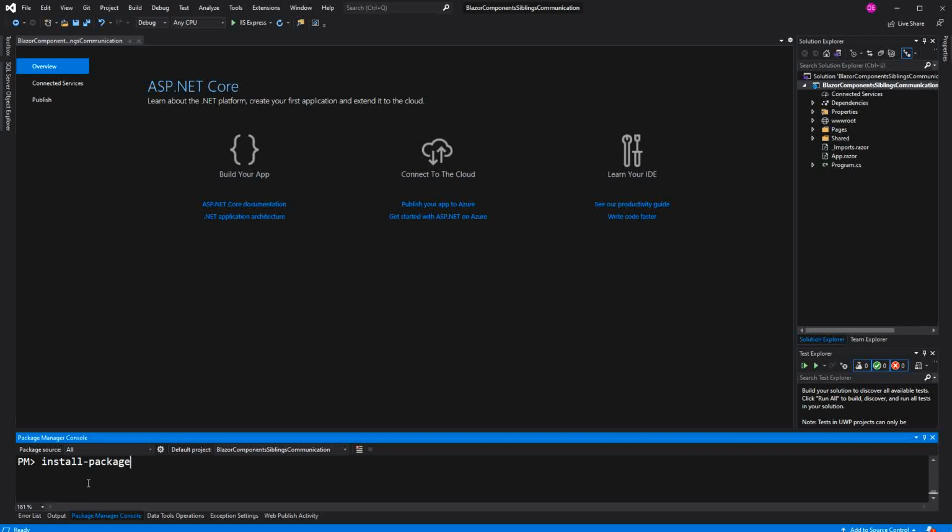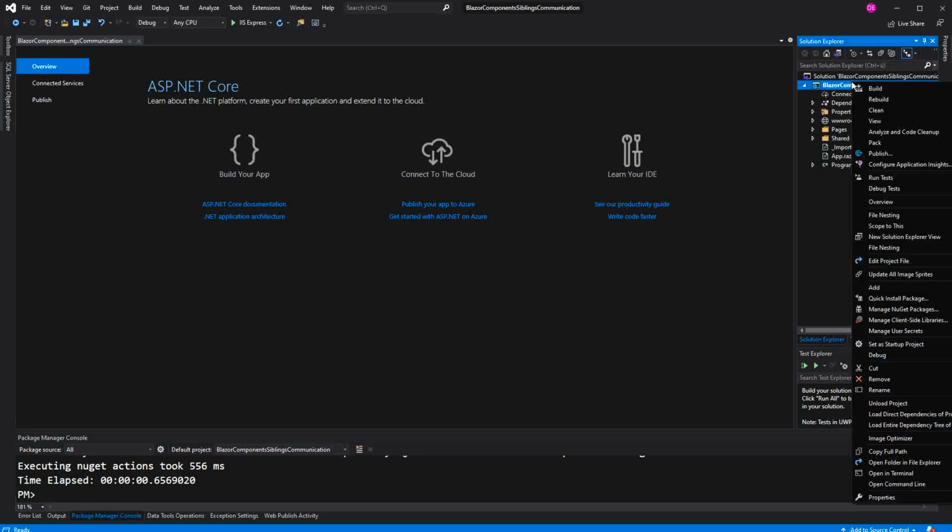Here I'm going to use another approach, and this approach relies on two NuGet packages. The first one is called MediatR. The second one has a bit of a longer name, MediatR extensions Microsoft dependency injection. I copied it in here. Now you may ask yourself, what is a mediator? A mediator is an object that is orchestrating how two different objects communicate with each other.